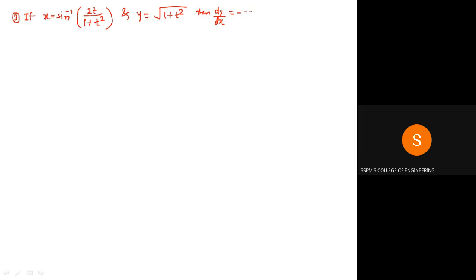तो आप लोगों को फर्स्ट डेरिवेटिव फाइंड करना है. कैसे? y with respect to x is there. But in this case, x and y are parametric functions, because these two depend on t. Again, sine inverse of 2t upon 1 plus t square means we can express 2t upon 1 plus t square in the form of sine, and it is possible by using a substitution for t. So what is the correct substitution to convert the term 2t upon 1 plus t square? तो correct substitution कौन सा होता है?